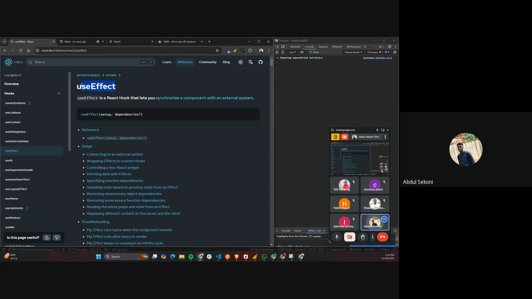So now, useEffect is a React hook that lets you synchronize a component with an external system. This word you see, it is very, very powerful. Before you use it, you should make sure you understand why you're using it. Because if you go out there into the React world online, you will see a lot of people shying away from using useEffect.